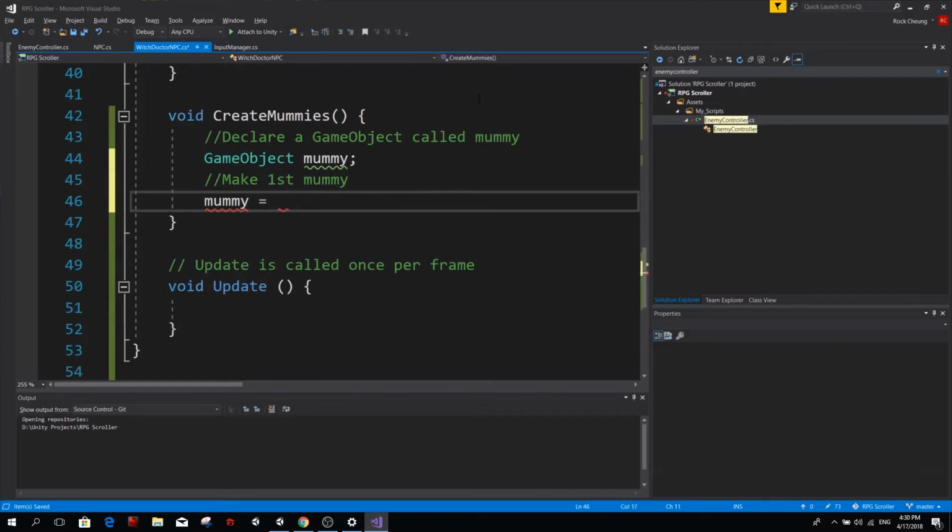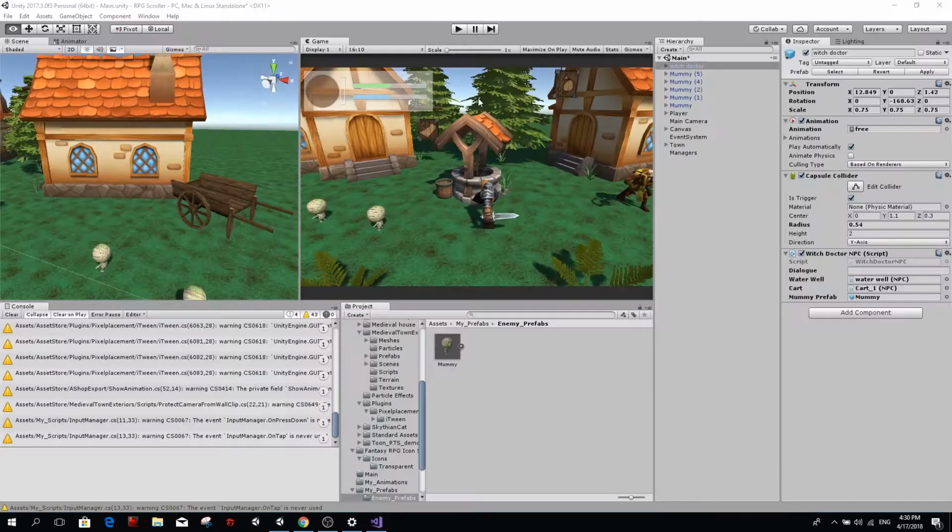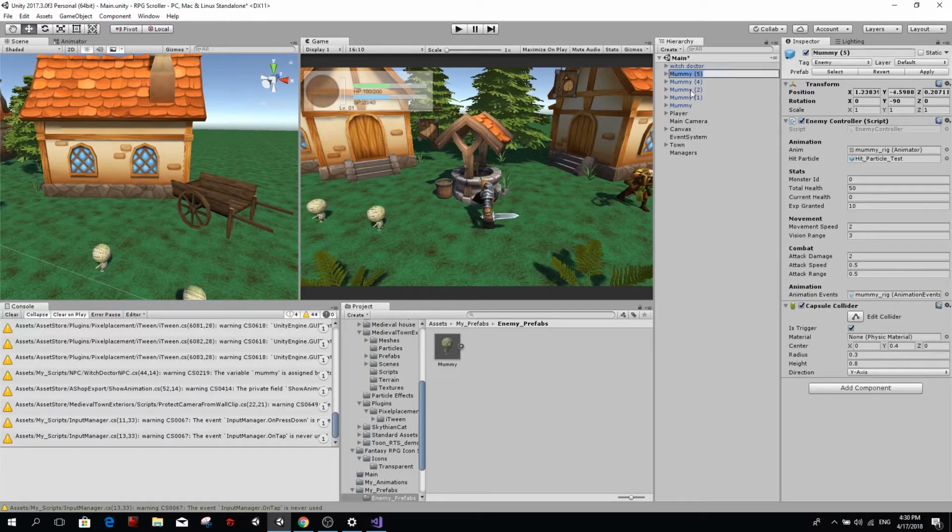So then we make our first mummy. mummy equals Instantiate. We should do GameObject.Instantiate, and we're going to use the reference to the prefab of the mummy that we just set in the inspector. And there you go. For now, we can also set the position. So let's find 3 positions that we want to have our mummies at. I already have a few mummies on stage. Right now we're going to get rid of all these mummies except one. So let's bring this one to 0 here, a little bit to the right. So the first mummy, we want to put it here, at around 400. So there you go, there's the first mummy.